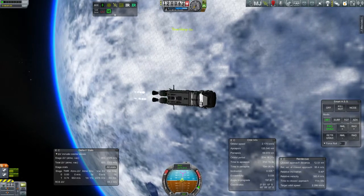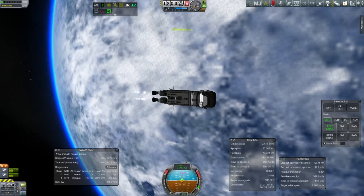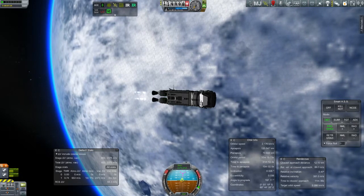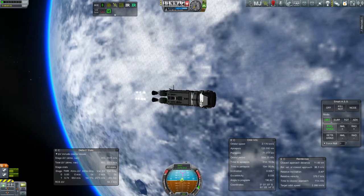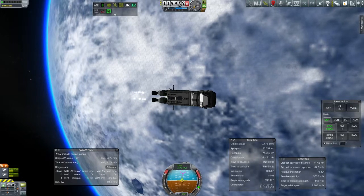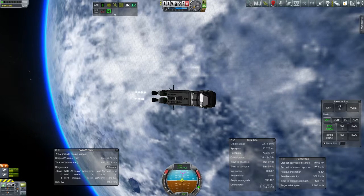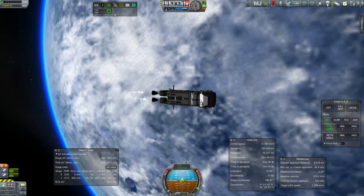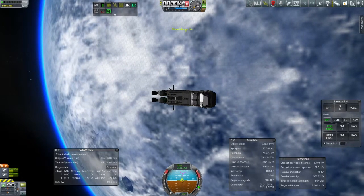And that emergency burn lowered my periapsis to below the atmosphere, so I wanted to fix it here real quick. So I'm just burning prograde and watching my numbers increase. Okay.